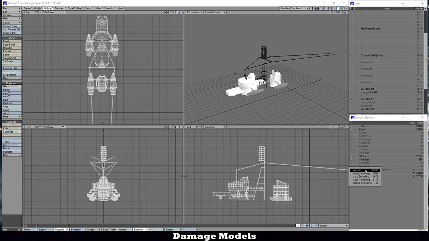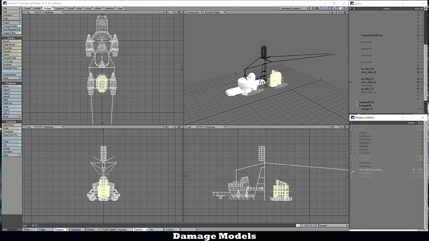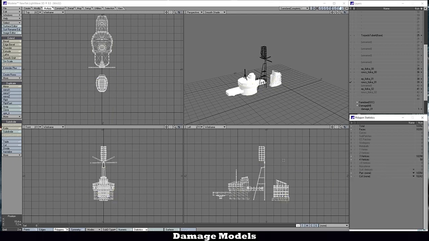What I usually do first with superstructure is copy the healthy one into the broken one, and then I start removing all the little details, like the lifeboats. Let me find them right here. For these wires and towers, you don't want to remove the towers just yet, but the wires you definitely want to remove because we'll be bending stuff, and the lifeboats you preferably want to remove too.